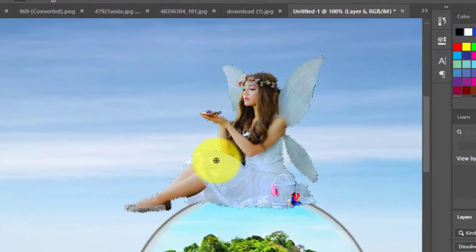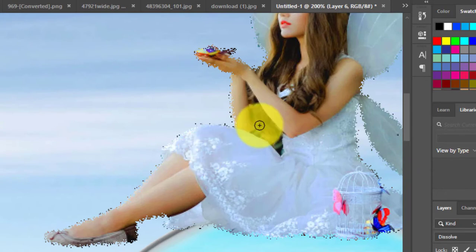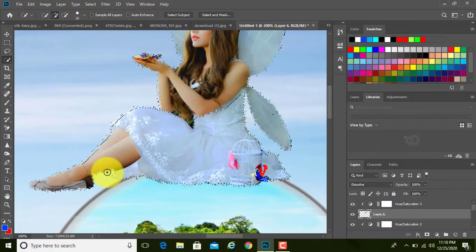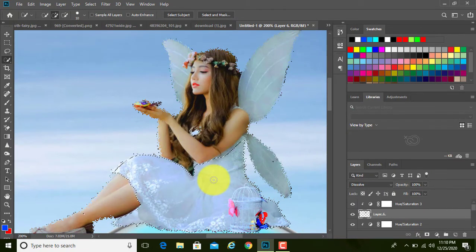Select the Quick Selection tool and select the fairy's dress and wings and shoes only.